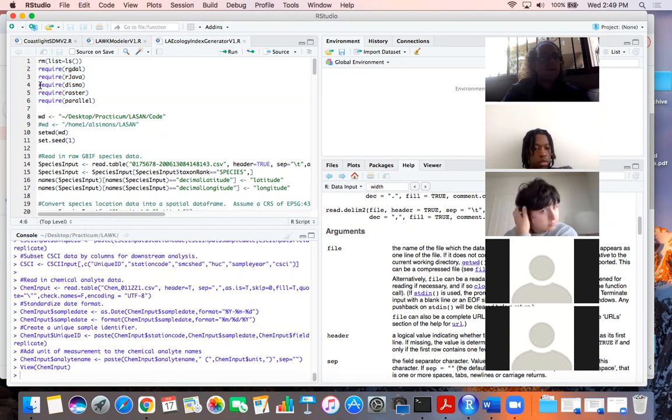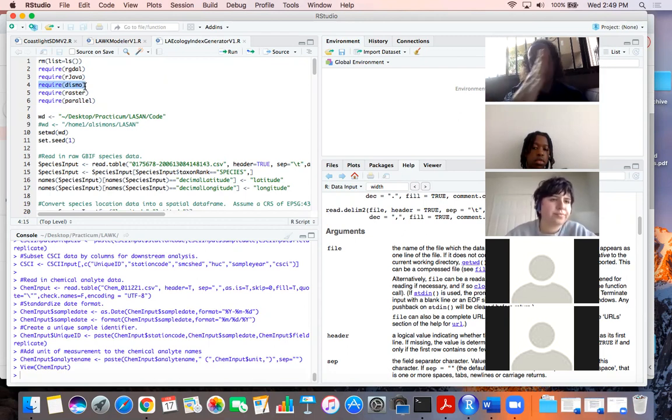The next one is called dismo. dismo is a species distribution modeling package that allows you things like random forest, maximum entropy, and so on. So it allows us to make maps of where we expect species to be. raster is the package that allows you to deal with rasters, like map rasters. And the last one is parallel, which allows you to tell your computer to run things in parallel if it can. So it speeds up calculations, because if you have 4 processors, it'll usually take 3 of them, chop up what you're doing, and run things in parallel. So it speeds it up. And there are plenty of other packages. These are just the ones that I've ended up using so far.